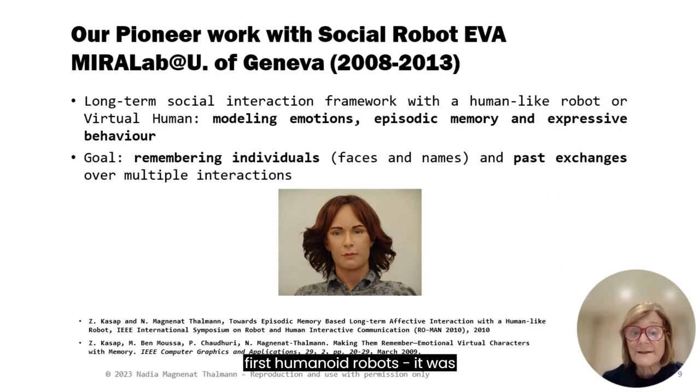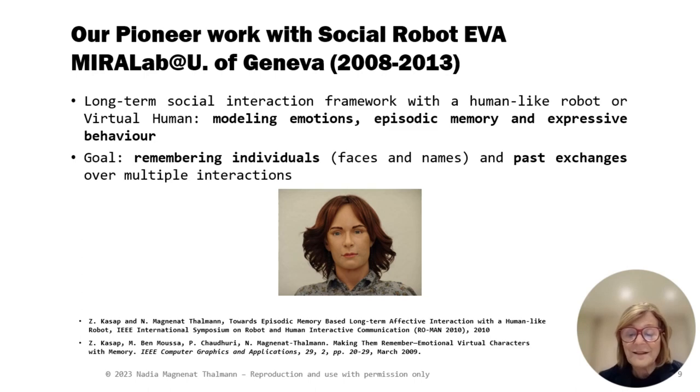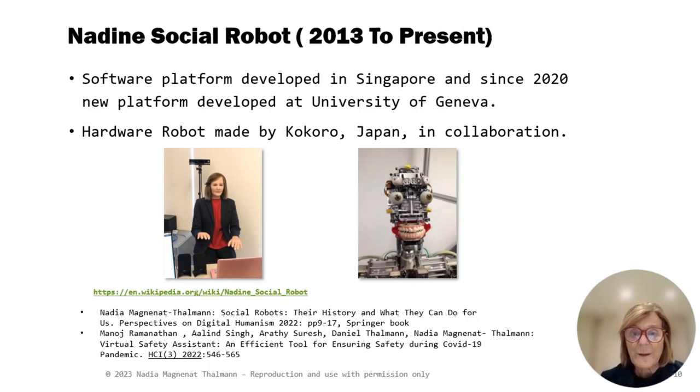Our first humanoid robot, around this time, is our robot Eva. As you can see, it is really very realistic. This robot was able to naturally interact, particularly in language, before ChatGPT, because the year we speak about is around 2010. So we have multiple publications and very pioneer work on these humanoid robots. For that time, it was difficult to think what it could be used for, because it was so early that nobody really liked to have such robots.